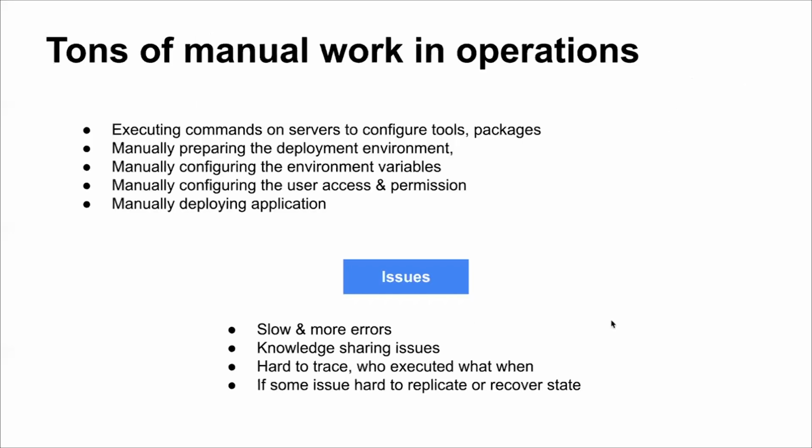So as I said, there is tons of manual work for operations also. Executing commands on the server side, configuring the server, they might be preparing some development environment, the variables, the user permissions, and all those things. It is the same thing for the operations team, tons of manual work. And if anything goes wrong, then that whole environment is gone, and recovering that whole environment would be hard for the operations team, because they don't have any idea who ran or what they executed.